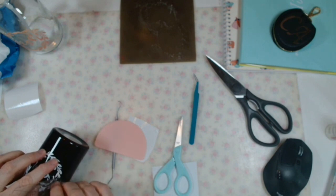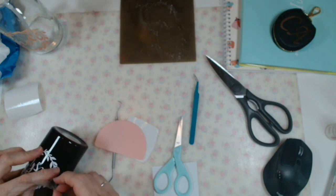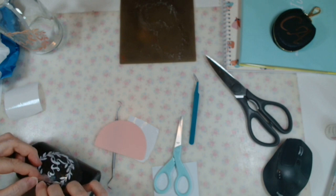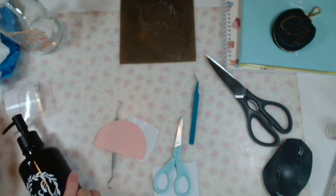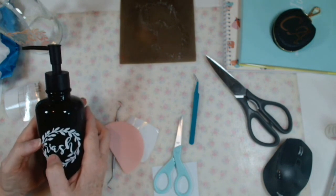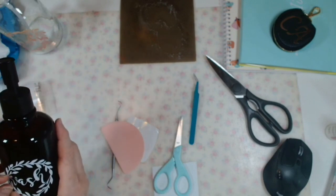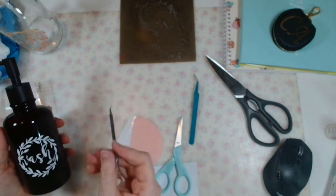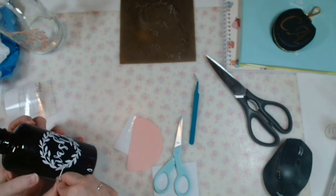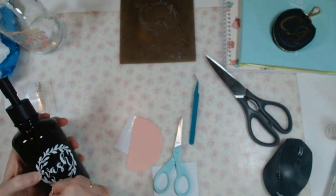I will persevere because it's permanent vinyl and it should stick to this bottle. I say so. Come on. Don't rip on me. Just come off. There we go. Right. Was it worth the effort, do you think? It's a bit skew, so let's try and unskew it. Now it decides to stick. Now it decides to stick, people. That's better.